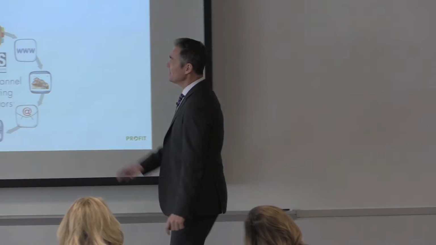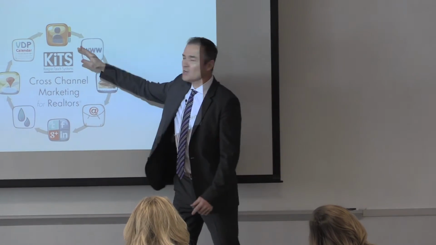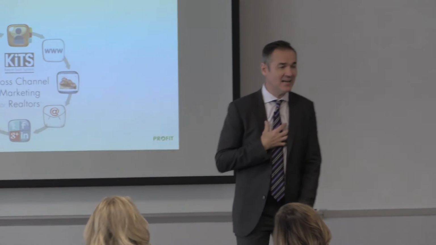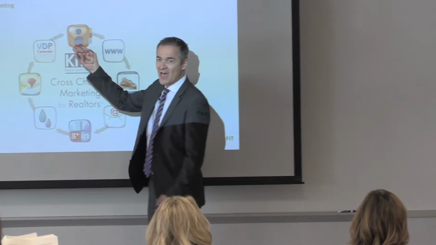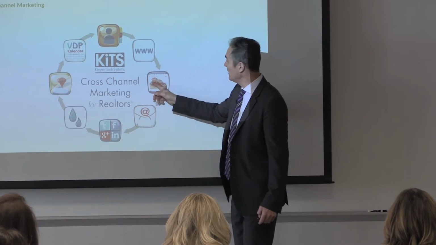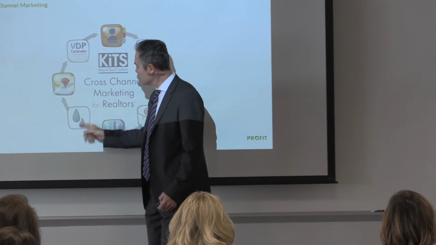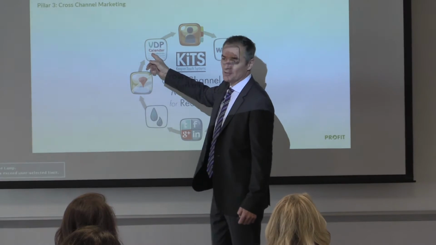So this is another pillar under the contact list. It's called cross-channel marketing. Man, when I was in real estate back in the 80s and 90s, I didn't have half of this stuff. Here's your CRM. I had that, but we didn't have a website. I had direct mail. I didn't have email. I didn't have social media. I had some form of a drip campaign. I did do a farm area, and I did have a calendar, okay?